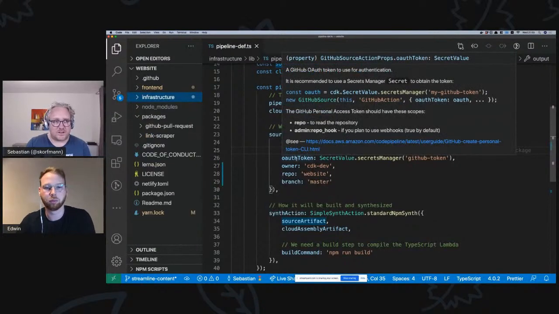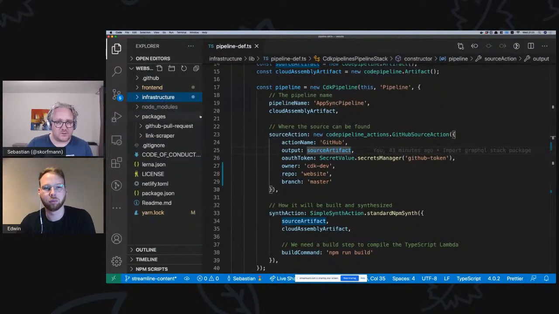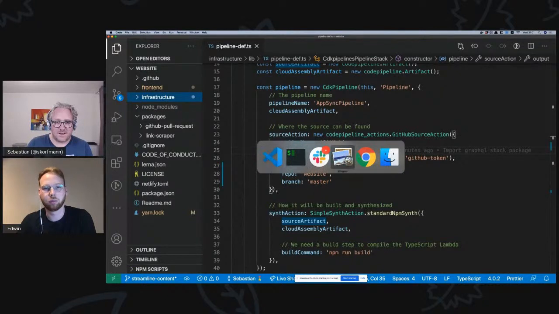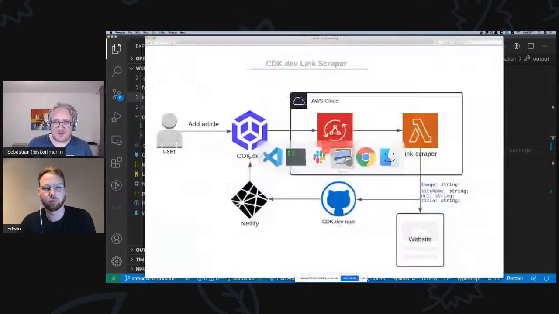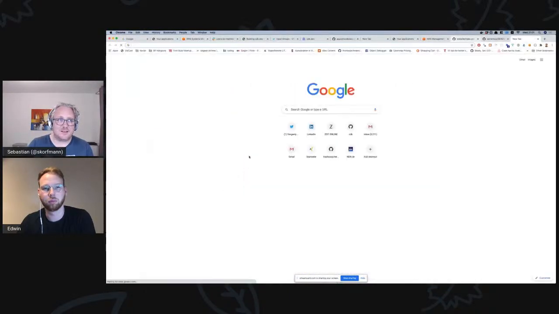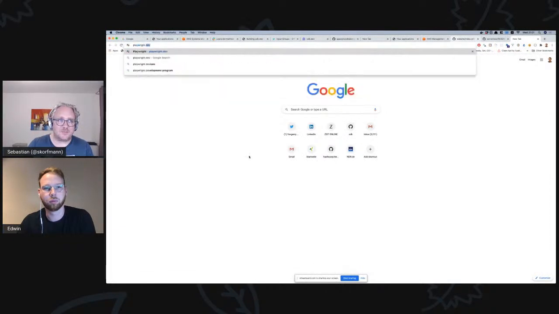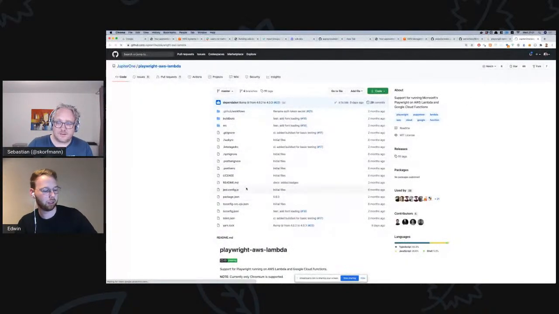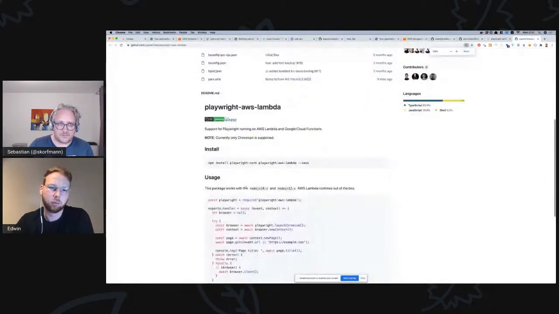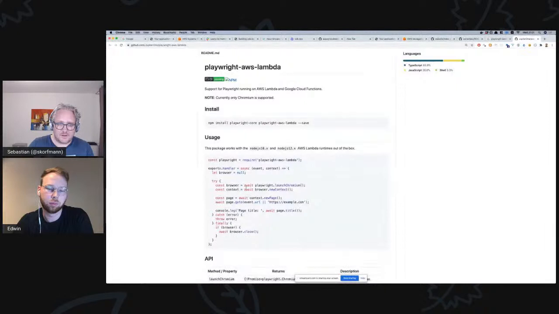Yes, one thing which we should look into is how to actually deploy this Lambda function. And there was, yeah, exactly, this GitHub repo: Playwright AWS Lambda. Chrome is supported, that's good.